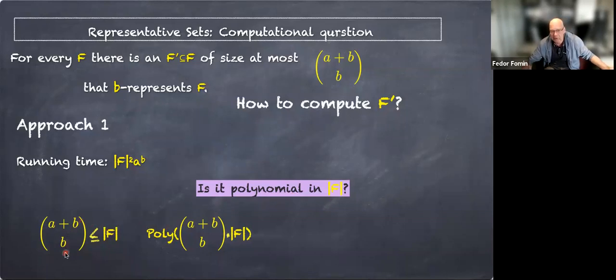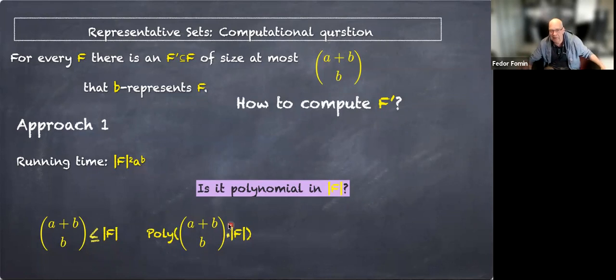Okay, so what we can assume, right? A plus B choose B. This value, because we're looking for some subsets of set F, always doesn't exceed the cardinality of F. But the running time of the algorithm which I would be happy with will be polynomial in A plus B choose B and polynomial in F. Right, but A to the power b is not a polynomial of this function. Why? Well, for some values of b, it is a polynomial.